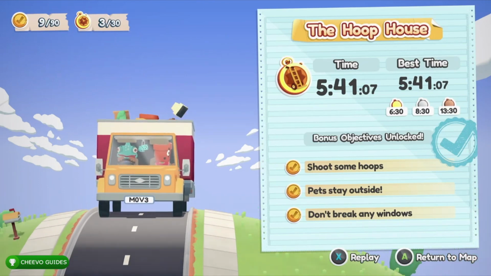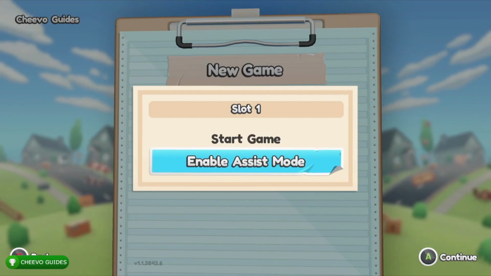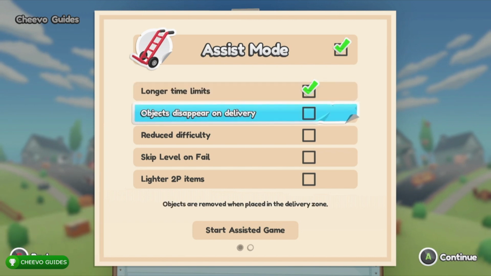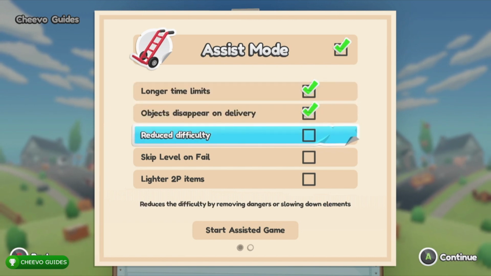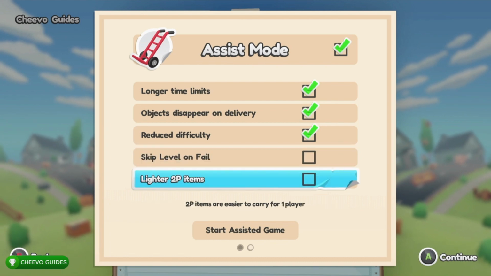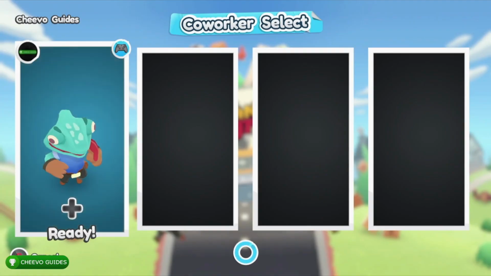First things first, we want to make sure to enable assist mode. You can enable it before you start up a game. Even if you didn't enable it before you started up your story mode, you can enable it at any time. So just make sure that you check all the boxes except for skip level on fail. All of these assist mode features are going to help us complete the level solo a lot easier, especially with the gold medal times. So let's go ahead and dive into it.